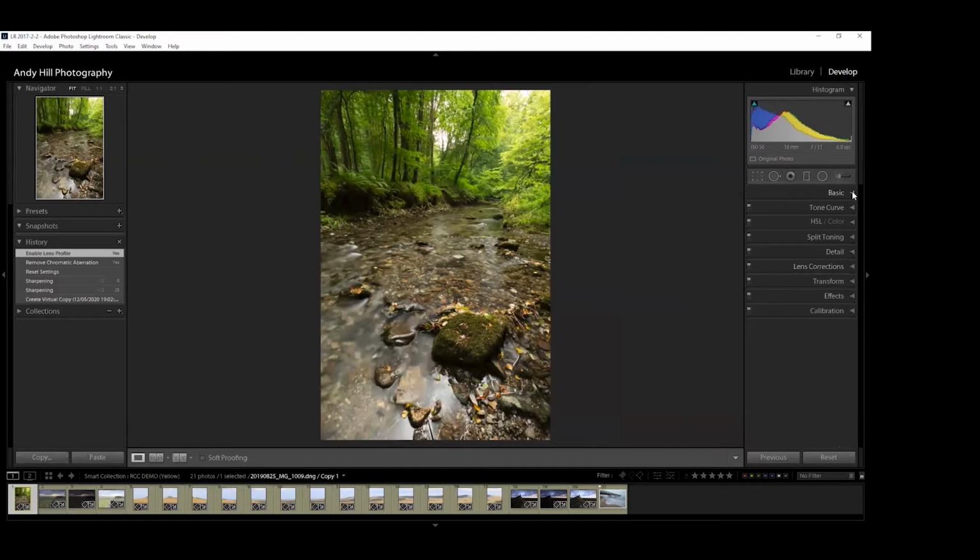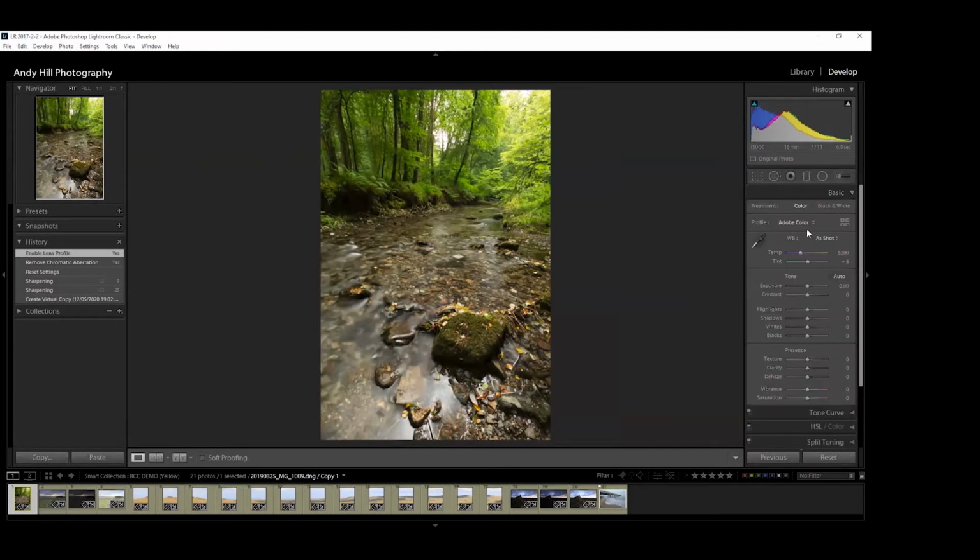And the final one that I would typically do in here is to come in and apply the color profile that I want to choose. So typically I would come in for something like camera faithful or camera landscape, which will give you a slight bit more punch to the color.